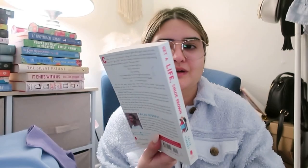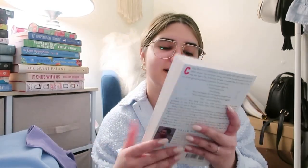And then the second book, this one was all over BookTok, I'm pretty sure, or I've heard some BookTubers talk about it too. It is Get a Life, Chloe Brown. It is part of a duo or a series, and this one's description says, Chloe Brown is a chronically ill computer geek with a goal of planning a list. After almost, not quite, dying, she comes up with 7 directives to help her get a life. And she's already completed the first, finally moving out of her glamorous family's mansion.